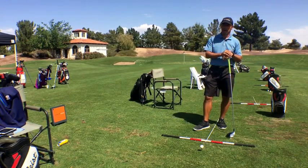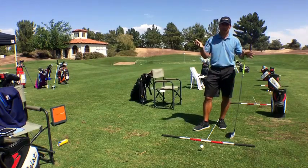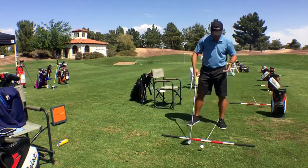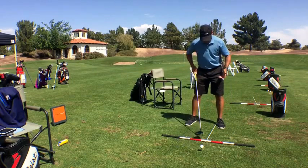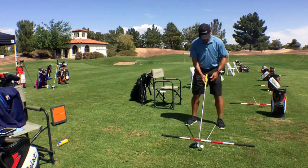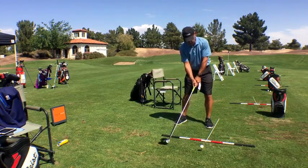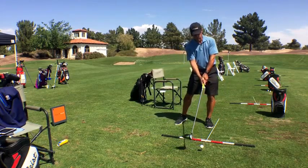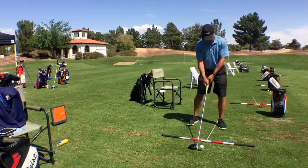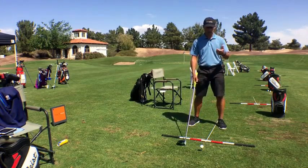Paramount: centeredness of strike. If you hit it in the middle of the face, that's pleasing — you're going to like that. If you overdo it and miss the face, the risk isn't worth the reward. So with the driver, the things we have to understand: it's the ball we play the most forward in our stance. If we play the ball too far forward, everybody thinks it's really forward so we can hit up on it, but the problem is you really can't get to it. So to have draw bias path, you have to have the golf ball somewhere within the feet so that we can catch it on the way inside out with a relatively shallow path.